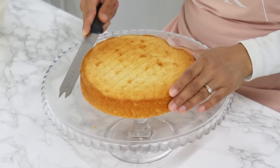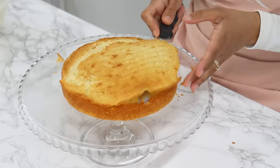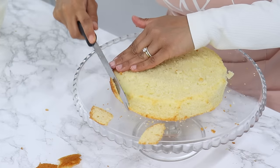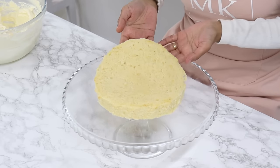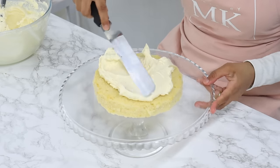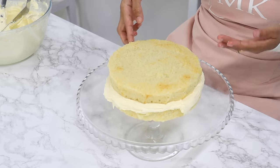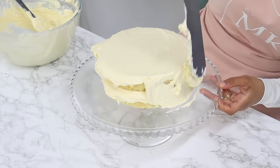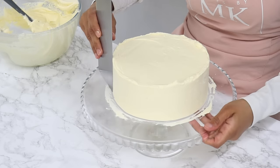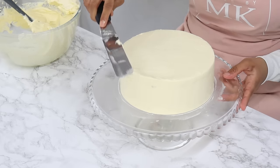With the cakes cooled, before decorating I'm first going to trim off the little brown bits around the cake layers. This happens because the outer edges caramelize, and trimming them off helps achieve that wonderful white look — though this is purely for aesthetic purposes and you can skip it if you prefer. I'm placing the first cake layer on my cake stand, topping it with a generous amount of frosting and smoothing with an offset spatula. The second layer goes on top, with buttercream on top and sides, smoothed out with a cake scraper. To get sharp edges, I bring the top lip of frosting into the middle of the cake with my offset spatula.